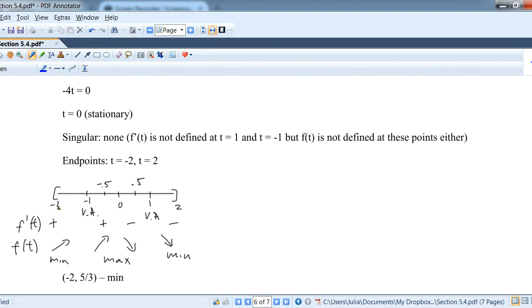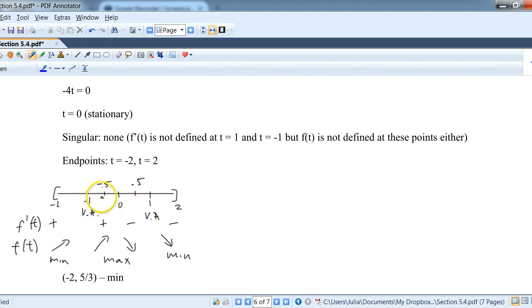Anyway, I plugged in negative 2 because the derivative is negative 4t divided by a squared denominator. The denominator would always be positive, so I'm just looking at the sign in the numerator with a negative 4t. So negative 4 times negative 2 will get you positive. So the function's increasing, so at the endpoint we have a minimum. Then on the other side of the asymptote we have 0.